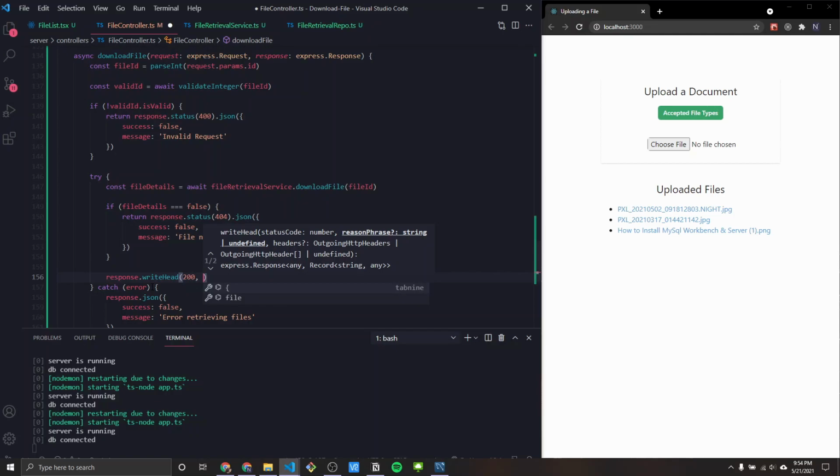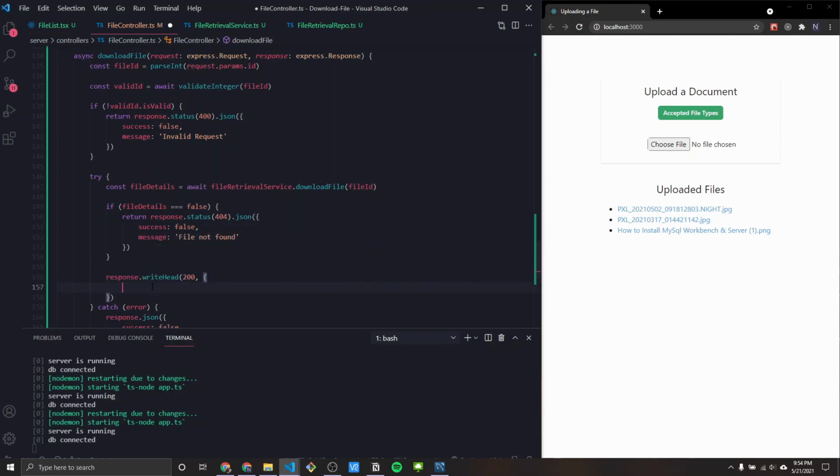The request is good. Okay, so now in here, we're going to do two things, two properties here. So first thing, obviously, is going to be the content type. Now the content type, we want to set this not as application/json. That's what we're used to. We want to set it as octet stream. Okay, that's what we use for file download, for the buffer.